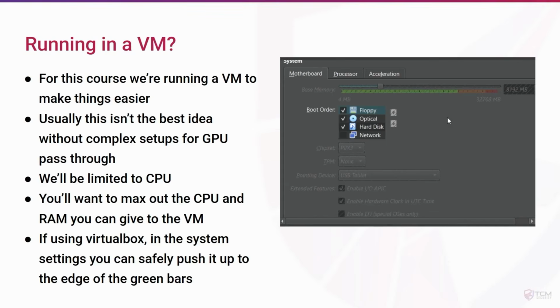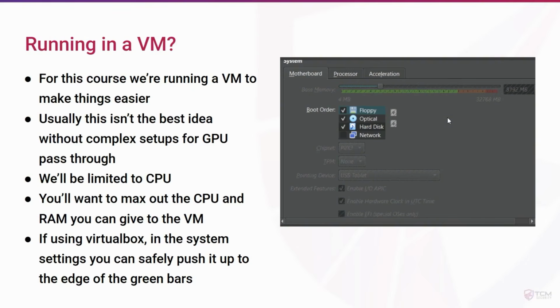So what we're going to be doing in this course, or at least what I'm going to be demonstrating, is we're going to be running some smaller size models inside of a virtual machine. And we're using a VM because it makes the setup a lot easier when you're learning, and you generally want to be in Linux to be running these open source models, and a lot of people probably don't want to run bare metal Linux. However, if you're going for performance, then usually running local LLMs inside of a VM isn't the best idea because you need complex setups for GPU pass-through to allow your virtual machine to be able to access your GPU, which we're not going to be setting up.